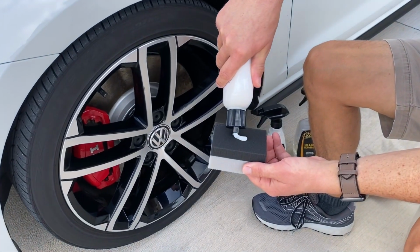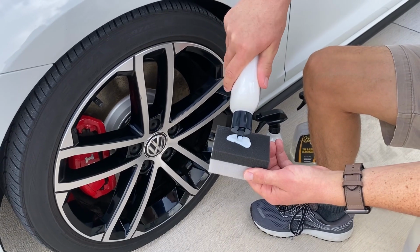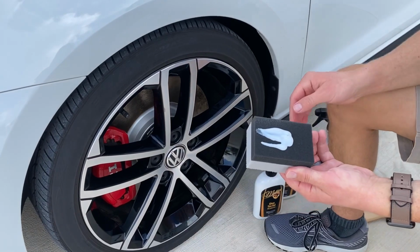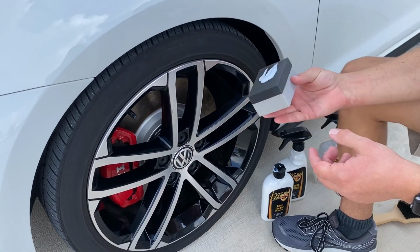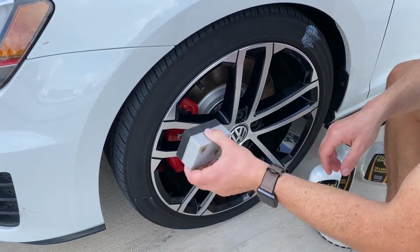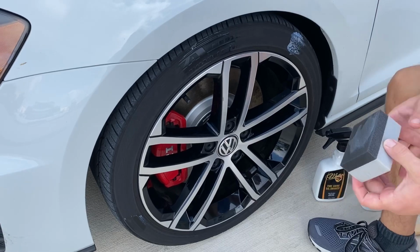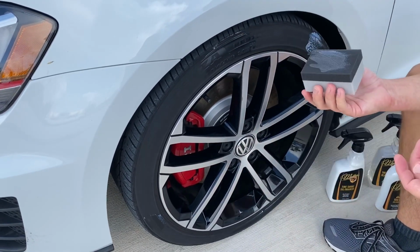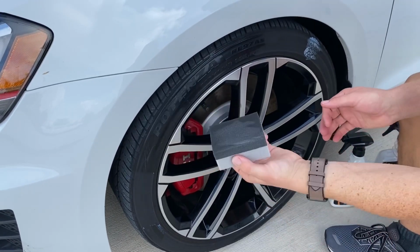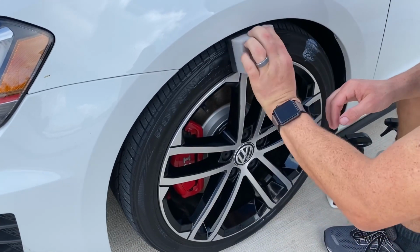So it's a thicker liquid, but it's not too thick to where it's going to be difficult to spread. What I like to do is when I'm starting out with my first tire, I've got a brand new applicator pad. I have it on the sponge, and I'm just going to dab in different parts of the tire. And that's going to spread it out so I'm not left with one big clump when I start applying it. And then otherwise, I use this tire applicator, which if you'll notice, these are awesome for low profile tires. And I'm simply going to spread it out.